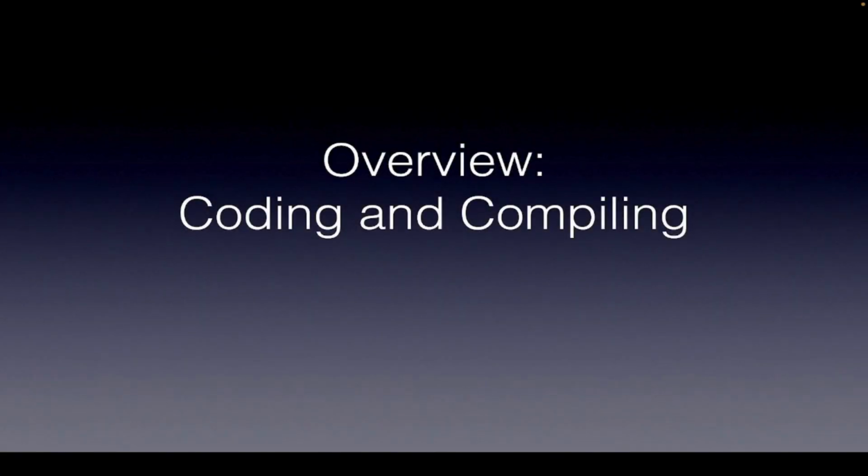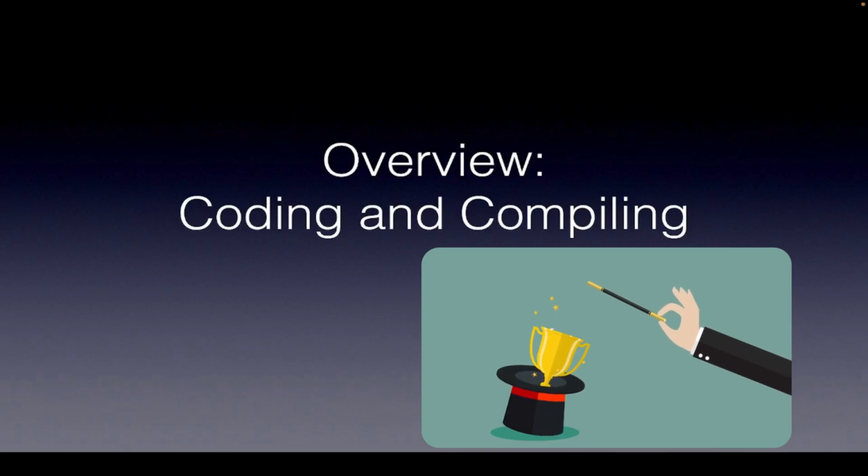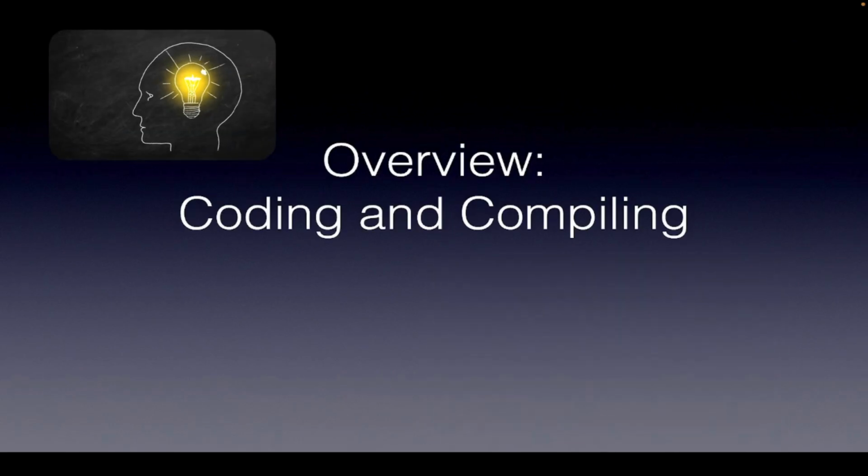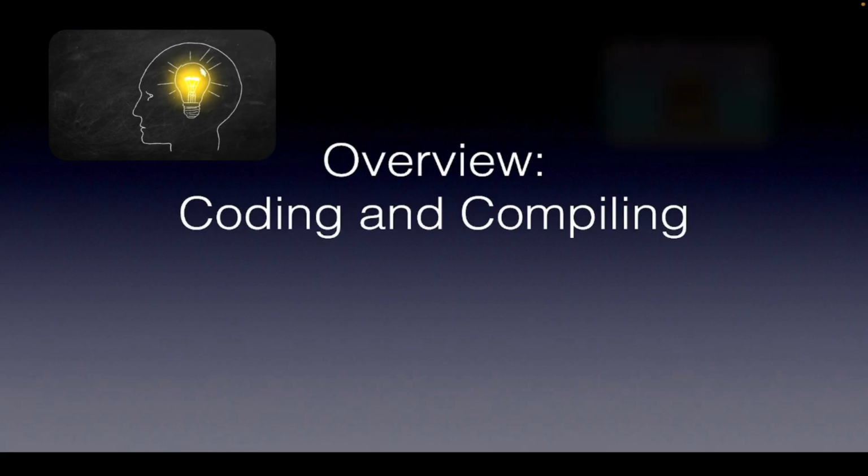As we get ready to dive into the world of computer programming, we want to make sure you have some sense of exactly what we are doing. Sometimes computer programming can almost seem like magic. Well, how does this magic actually work? How do we get from an idea of what we want the computer to do to something that the computer actually does?